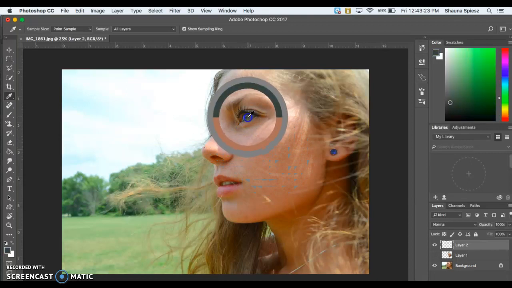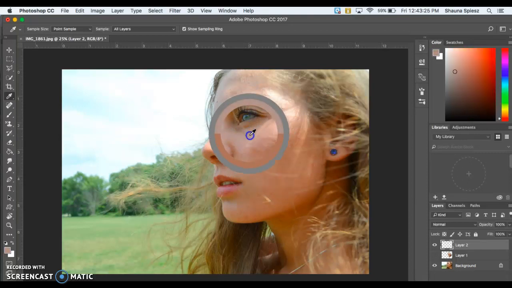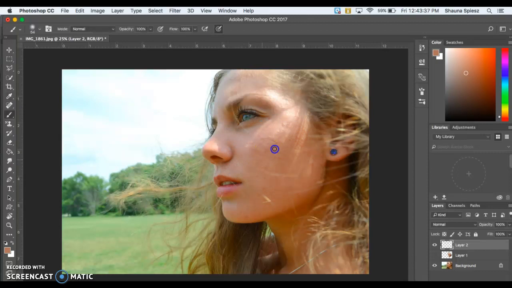You can see in the eye here the different colors in the eye, and then as I move along the skin, it changes value or changes color for me. So I'm going to choose this color of the cheek here that's a little bit darker, and then I'm going to switch to my paintbrush tool. So I'm going to hit B on the keyboard, and it gives me my brush, and I'm just going to start filling this area in a little bit.